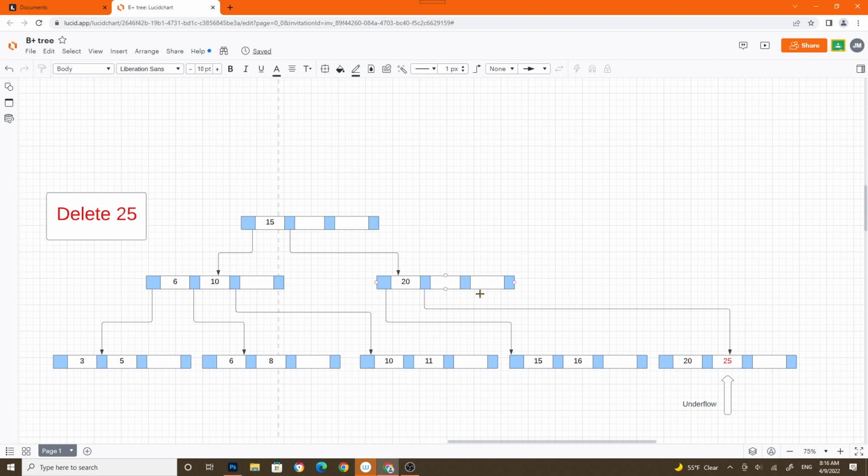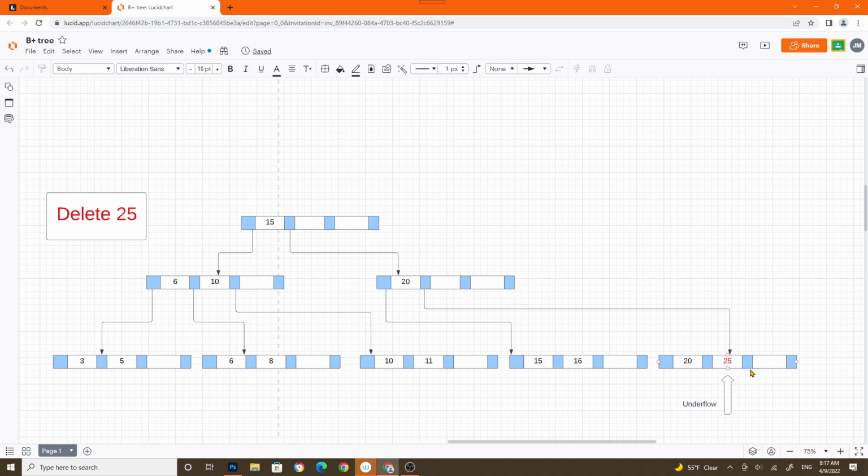If there is another node from this pointer somewhere here, that becomes another sibling, because those nodes are sharing this common parent. This is not a sibling of this, because that is in a different subtree. It's not sharing common immediate parent.